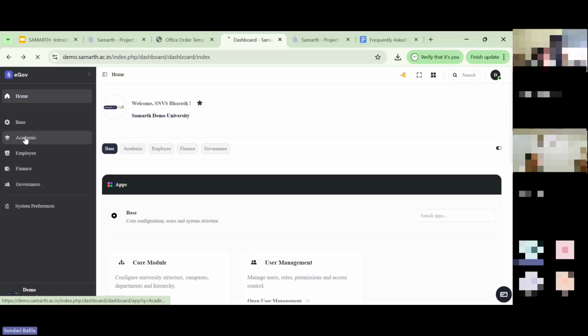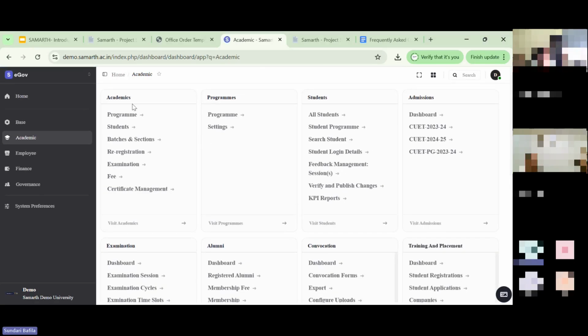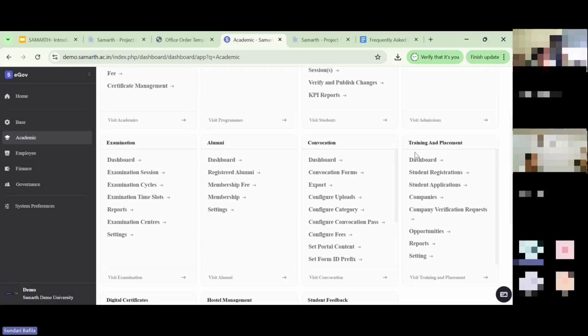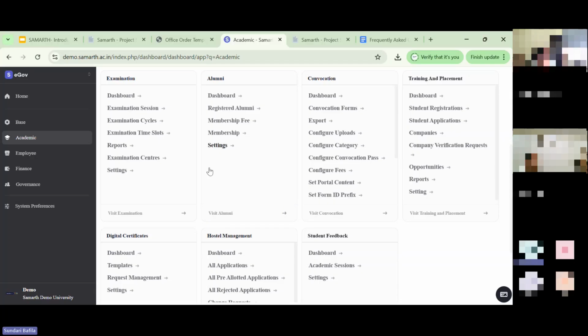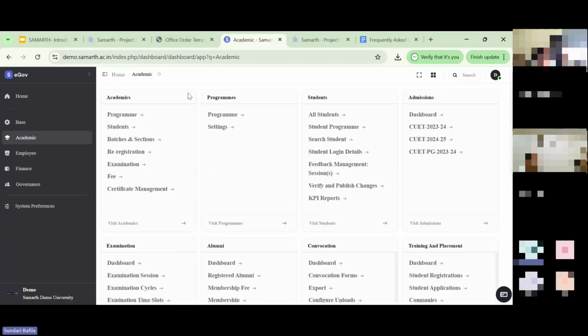Under each domain, you find all the modules like academics, program, student admission, alumni, convocation, training and placement, etc. All modules are here. It depends on the university whether they want to proceed with employee first, academic first, or finance and governance first. If they want to proceed with academics, they first have to configure the program.